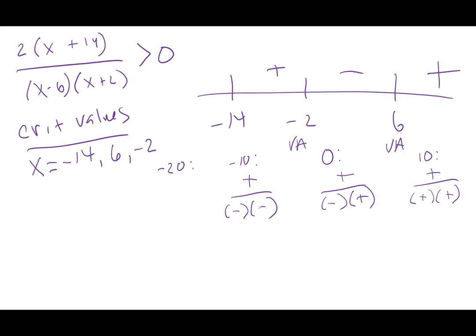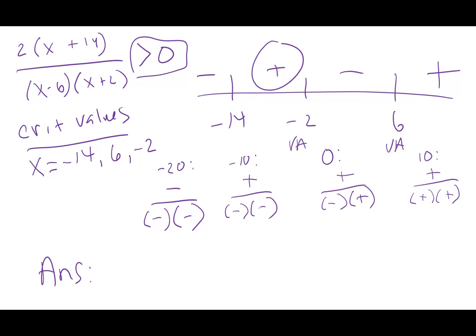So negative 20 in the numerator, that's going to give me a negative. And then negative 20 minus 6 is another negative. Negative 20 plus 2 is another negative. That's ultimately going to be a negative over a positive, which is going to yield a negative. So now that I've done my sign analysis, I have to make sure that I do my answer. And remember, I want to know strictly where the graph is greater than 0. So whilst you're never going to include the vertical asymptotes anyway, you're actually not going to include any of the critical values because it's strictly greater than 0, which means you want the locations where there's a positive.